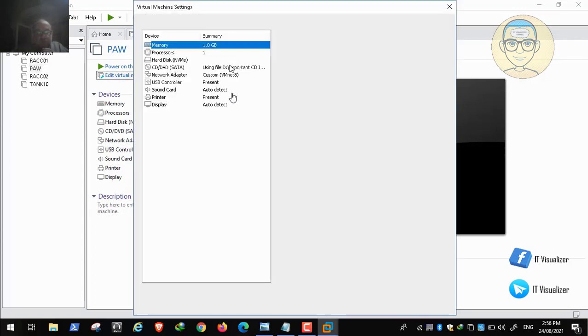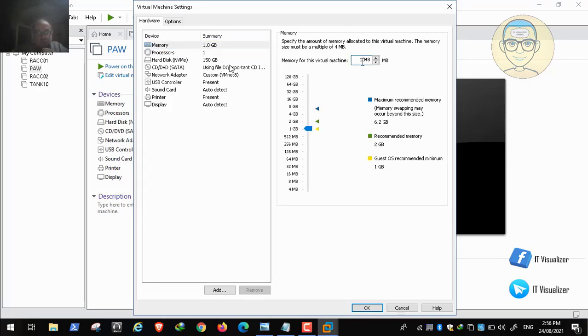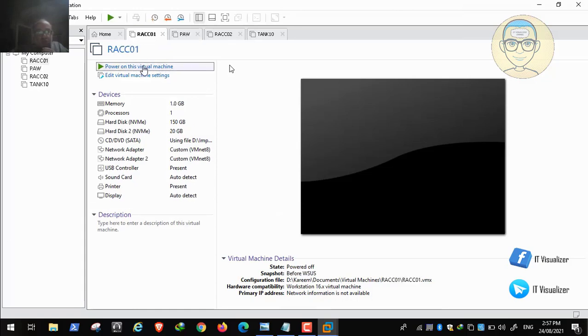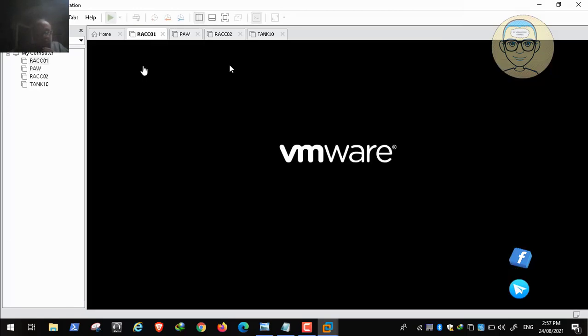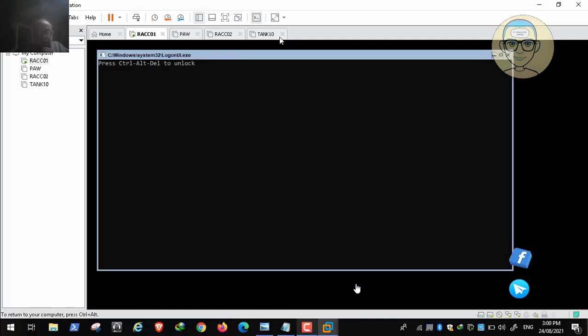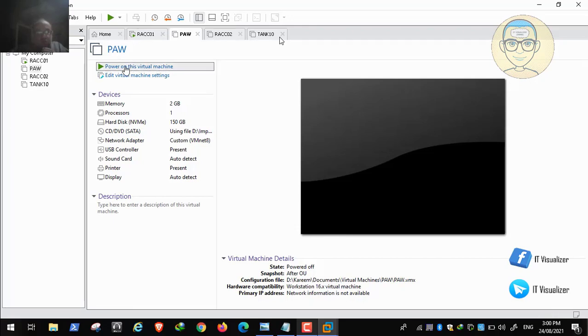First of all, I need to add more RAM to my PAW, or privileged access workstation, and I will not open the additional domain controller, so I open only the virtual machine for the primary domain controller and the privileged access workstation. These two will be on, but the others will be off. We will pause the video until the primary domain controller is up, and then we will power on the second virtual machine.